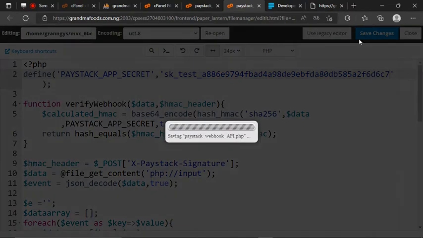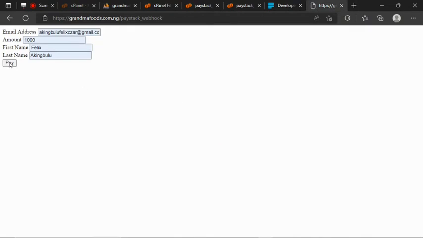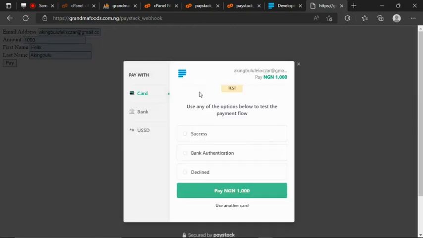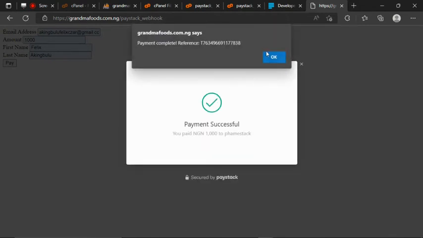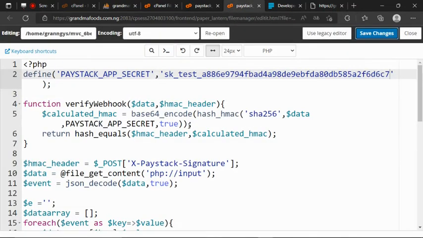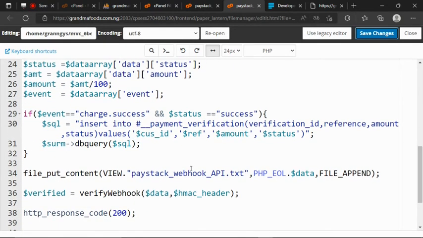So let's try to do something once again. Let me come here and fill in our card details. All right. Let me fill in card details first. Okay. To our database. And the error still continues. All right, let's go back. I think this should be file_put_contents.